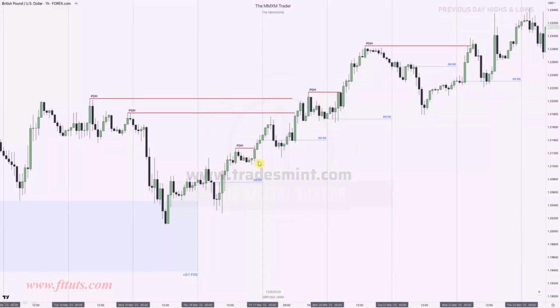So if you are confident in your analysis that we are in daily time frame bullish order flow, only look for those previous daily highs and always mark those out on your chart. I would say the most essential things to have on your chart is that vertical line to separate the days from 12 a.m. New York time. Draw out that New York midnight price line, and also previous daily highs and previous daily lows, as those are the easiest liquidity pools in the market.